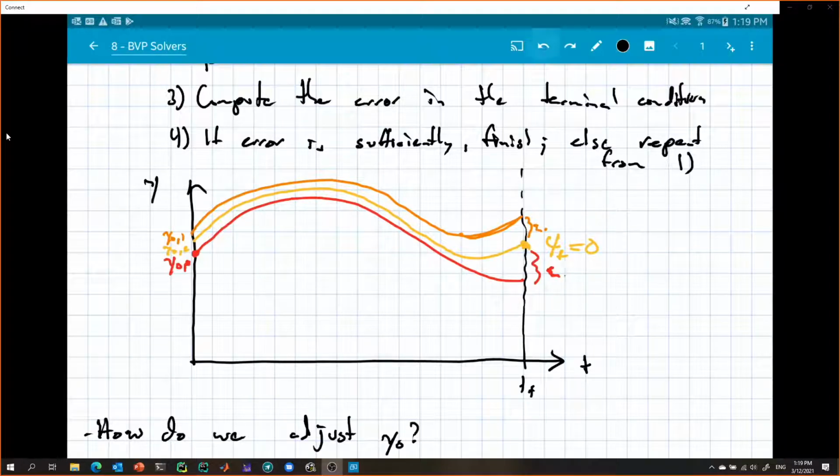And it's likely to keep getting bigger and actually go away from your target if the nonlinearities count. The shooting method is based on linearizing the system, and the linearization only holds if it's close, if the nonlinearities are sufficiently small.